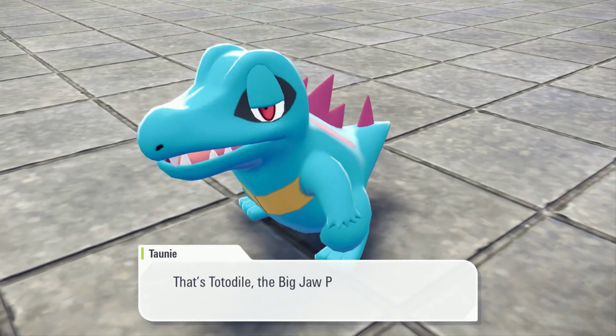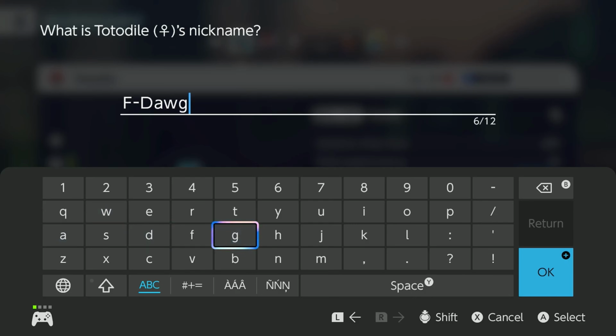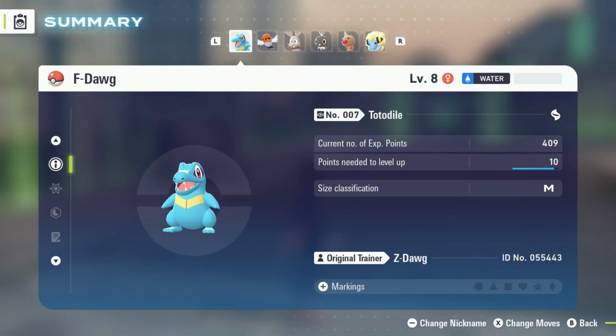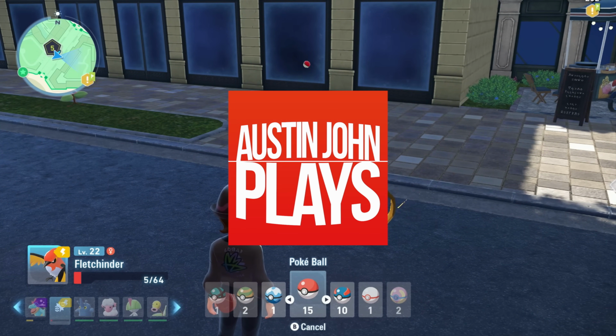I picked Totodile as my starter because he looked cool and because my viewers voted for him, so shout out to everyone. I named him F-Dog. My current team's still shaping up, but F-Dog is holding it down. I got an Alpha Bellsprout that hits harder than it looks. Shout out to Austin John Plays for that tip.